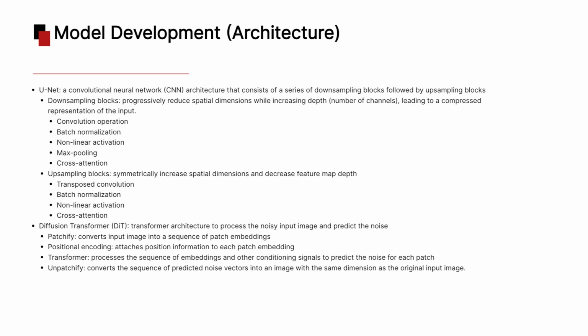Skip connections. Concatenate feature maps from the corresponding downsampling stage to recover fine details lost during pooling. This also improves gradient flow, making the network easier to train. Cross-attention, again, allows the model to reference text embeddings, keeping generation aligned with the prompt even in fine detail restoration.